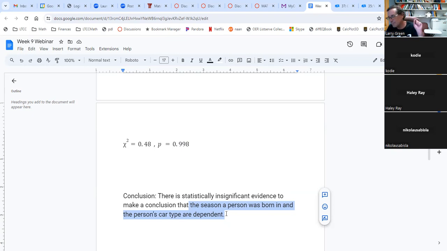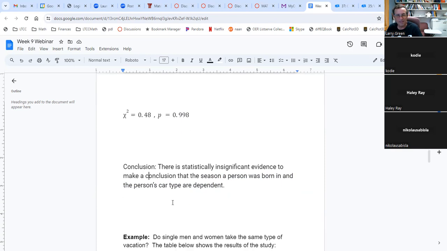So that is the most important thing in this whole class, to be able to decide on the test to use. Okay. And that's important for your future too, because if you're doing some research in your senior year of college and you end up using the wrong test, you just messed up. Any questions at all on this example before we move to the next one? Okay, let's go to the next example.